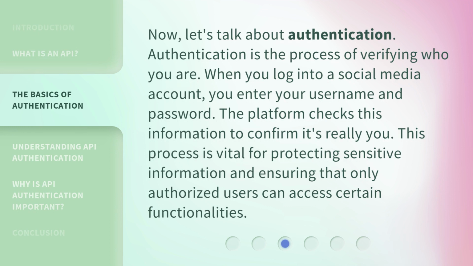Now, let's talk about authentication. Authentication is the process of verifying who you are. When you log into a social media account, you enter your username and password. The platform checks this information to confirm it's really you. This process is vital for protecting sensitive information and ensuring that only authorized users can access certain functionalities.